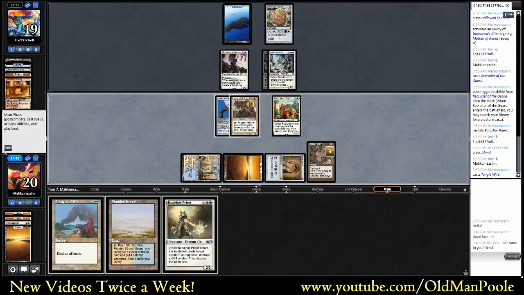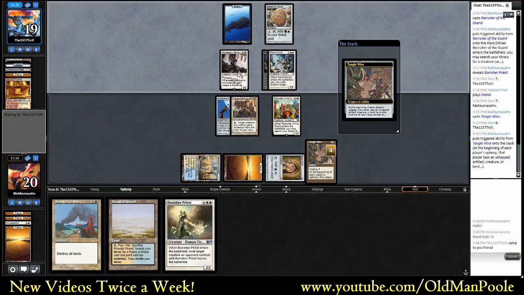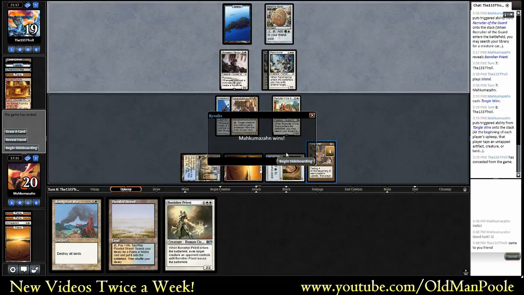We can also tap our Jitte to the Tanglewire, which is kind of nice, and the Tanglewire itself. Okay. Hopefully that locks down the game then. Or I guess locks my opponent down for the foreseeable future. Yeah, okay, opponent concedes.